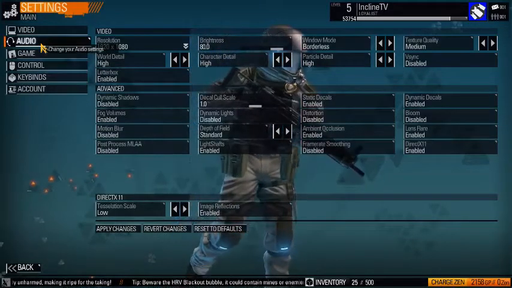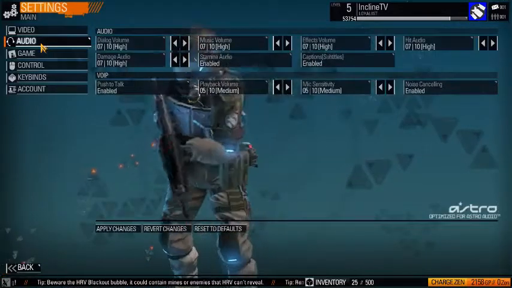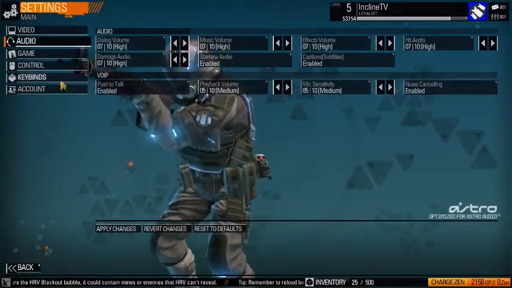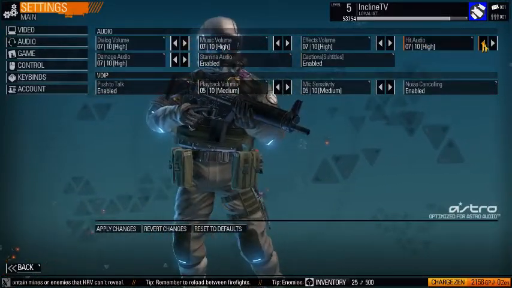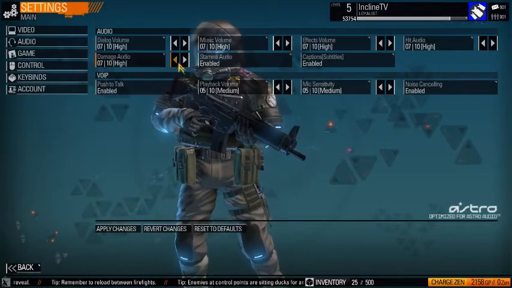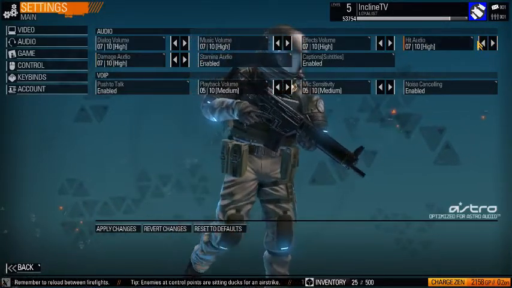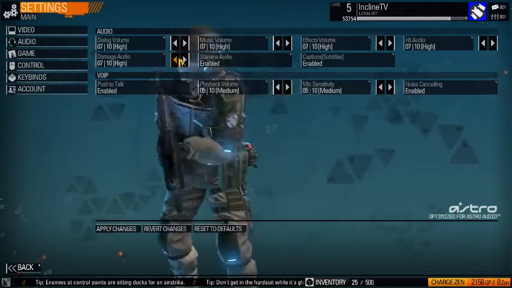In terms of other video settings, audio settings are important. It'll automatically set your hit sounds and your received hit sounds to the same volume. I changed it so that being hit is a lot louder than actually hitting something. That's really important. Yeah, that's actually pretty crucial. That's the hit audio and damage audio right there.